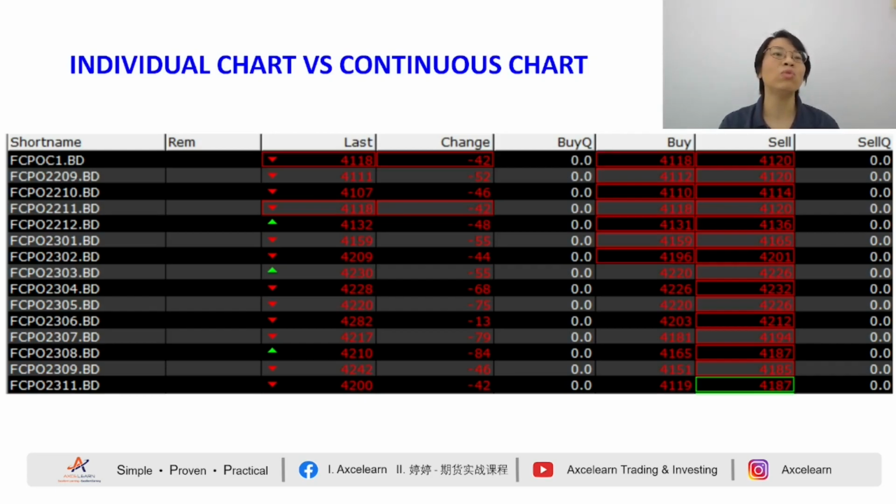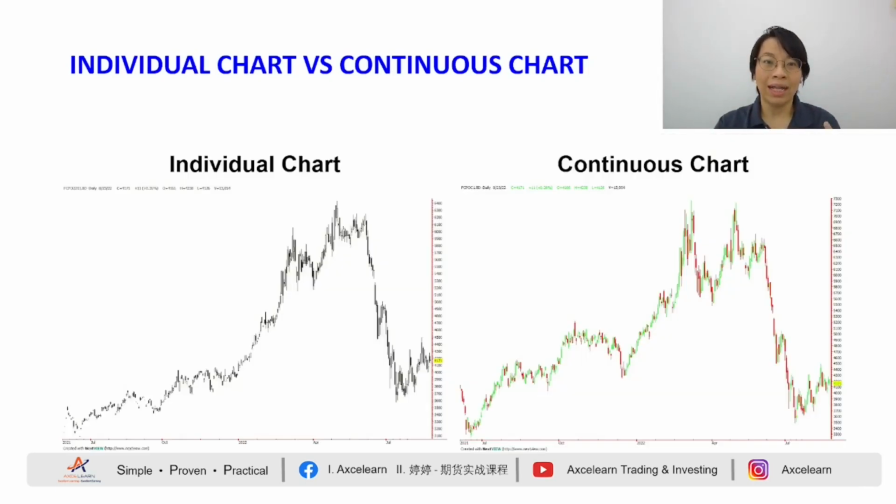Some of you might notice that the continuous price quote, for this 4,000 plus, is equivalent to the price reflected for the month of November. This will make a very huge difference when you are doing your technical analysis in futures trading. Later I am going to tell you exactly what the differences are and what you need to take note of. Now, let me continue with this particular chart.